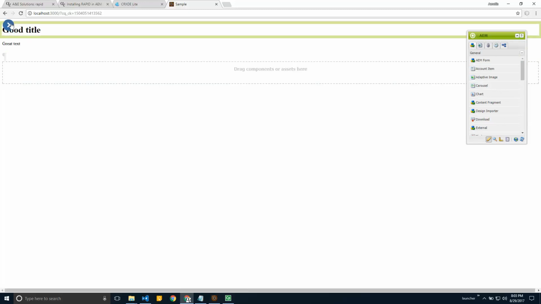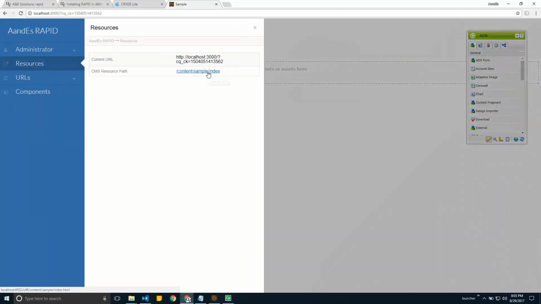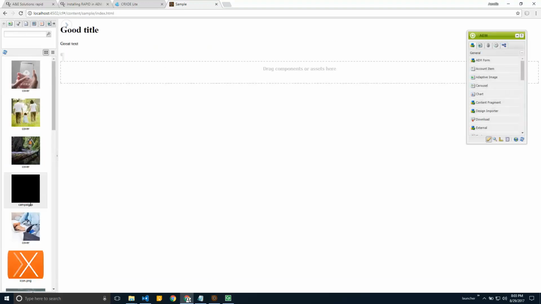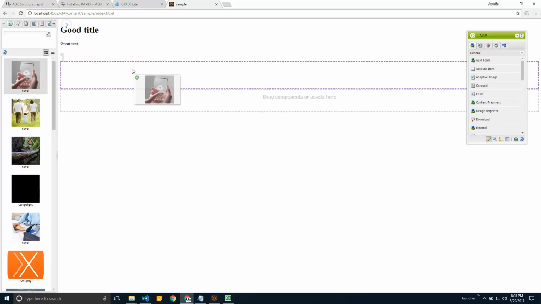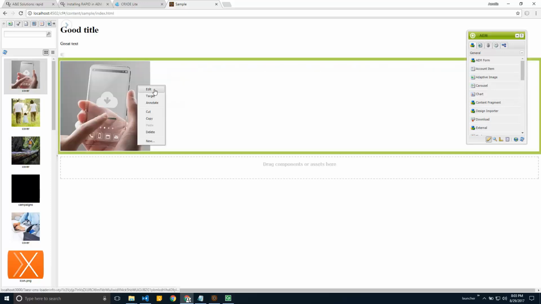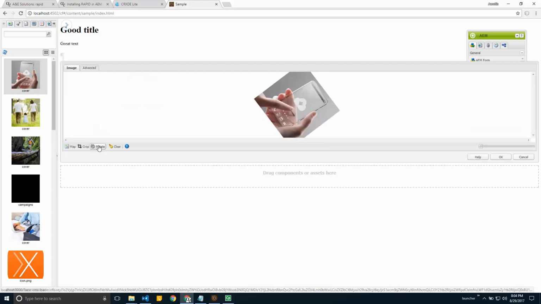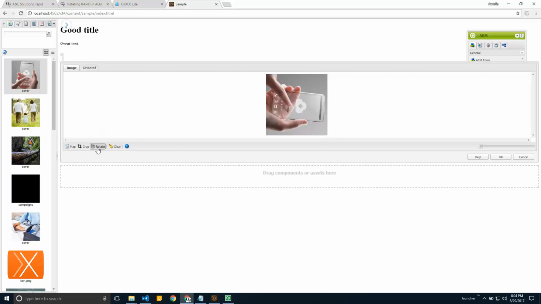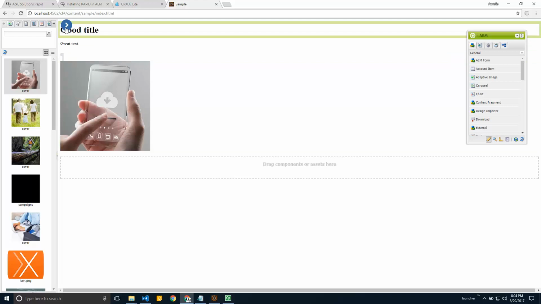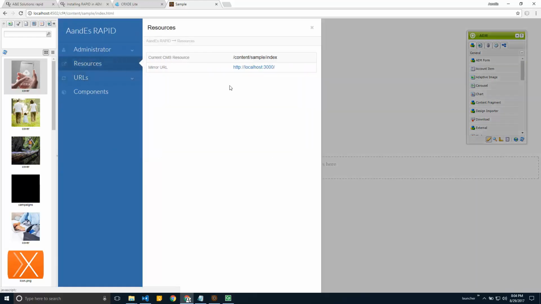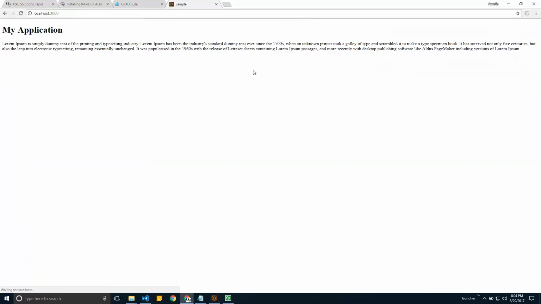In fact, this is a good opportunity to go ahead and go back to AEM at my 4502, because here I have access to all my contents and whatnot, and now I can introduce content to the website very easily using all the AEM features that I want. Okay, so there's definitely extensibility there.